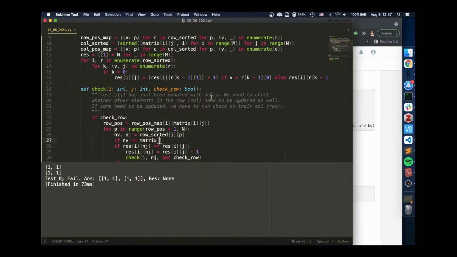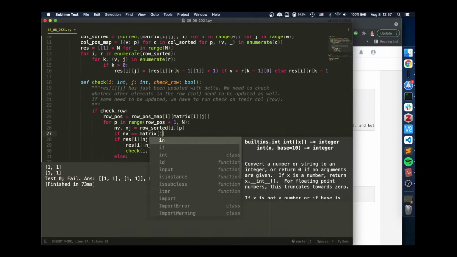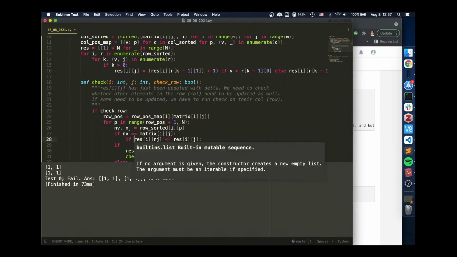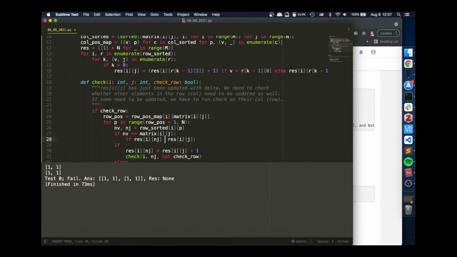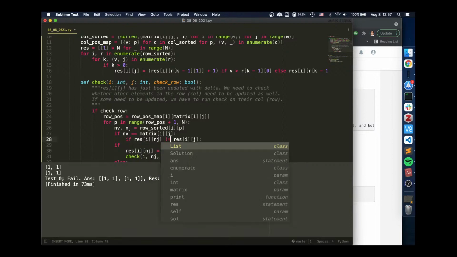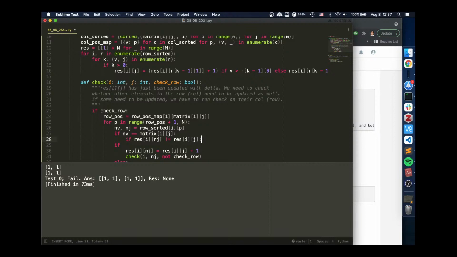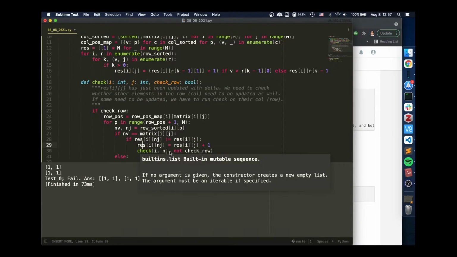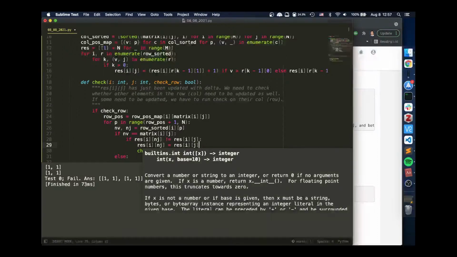So if the new value is the same as matrix ij. If the new value is equal to the current value, and if this is not equal to, so they're the same, but the new one is not equal to the old one, then we say the new res must equal the same, right?